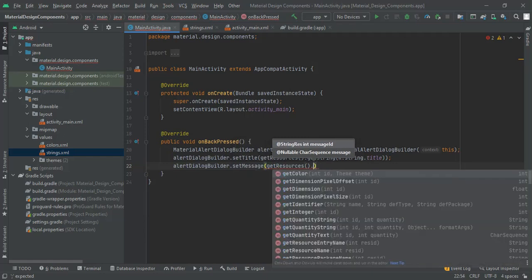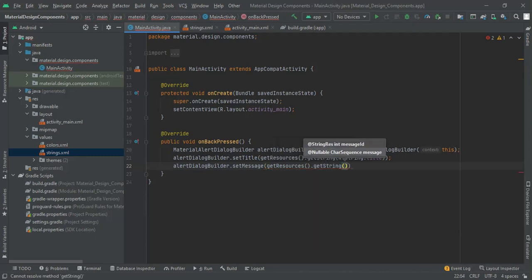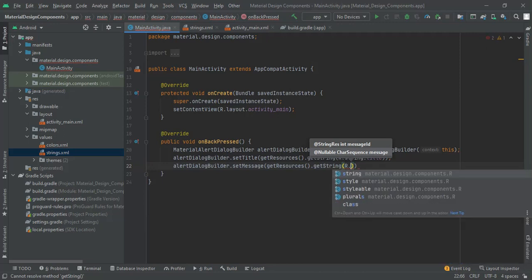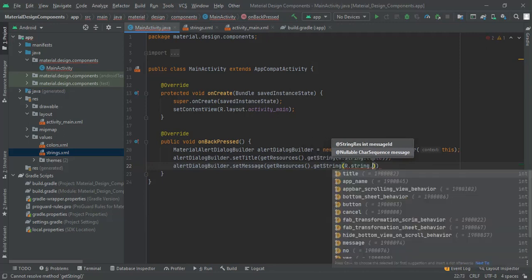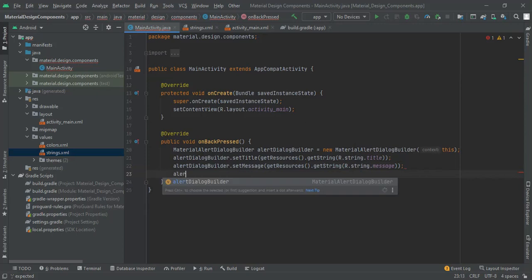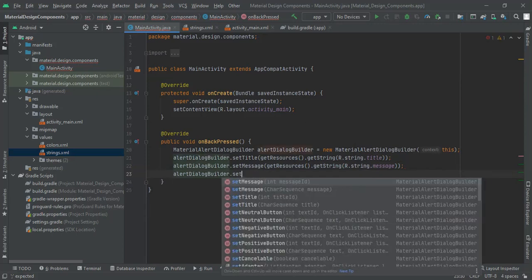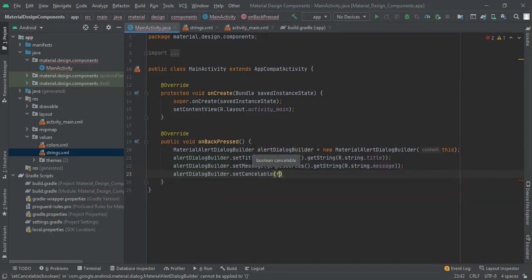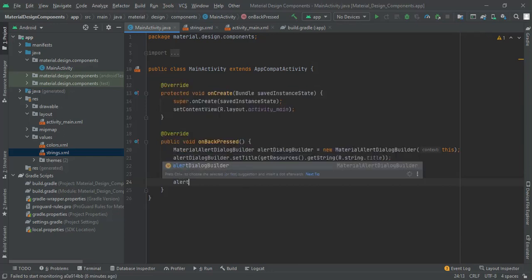So getString, here I will pass the string name, R.string.message, and afterwards we have to write alertDialogBuilder.setCancelable. Make this false, because when the user clicks anywhere else except the dialog, our dialog should not be dismissed.